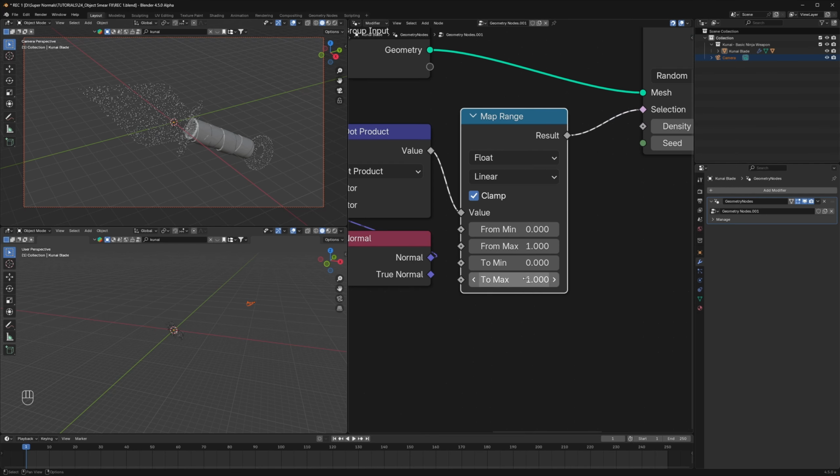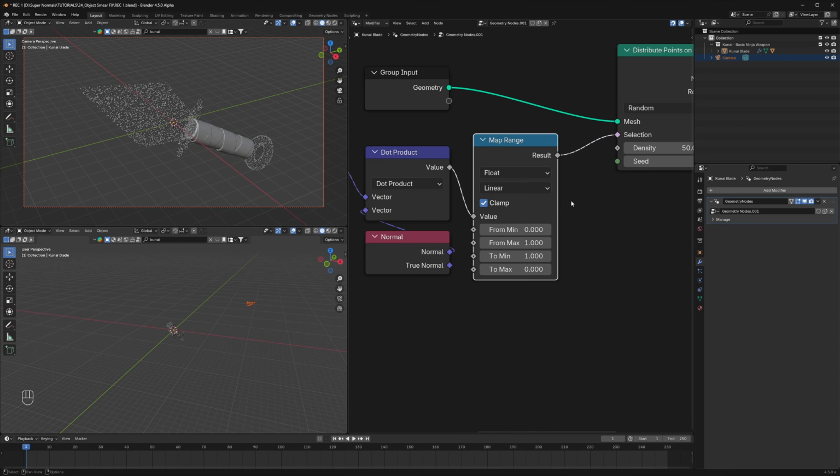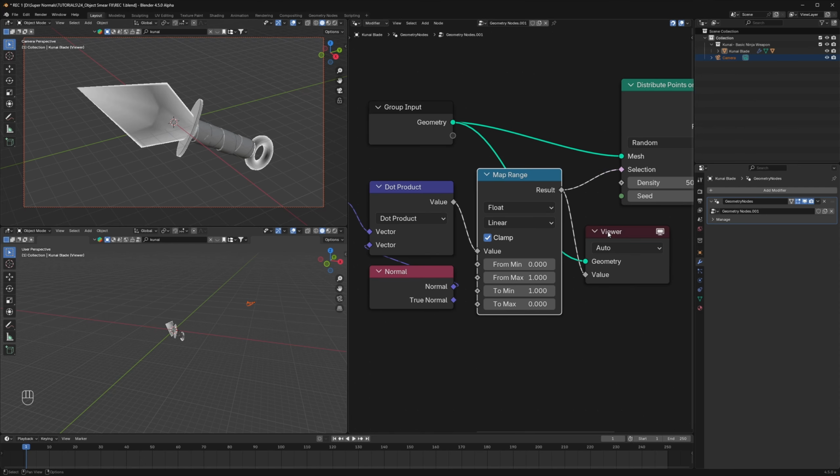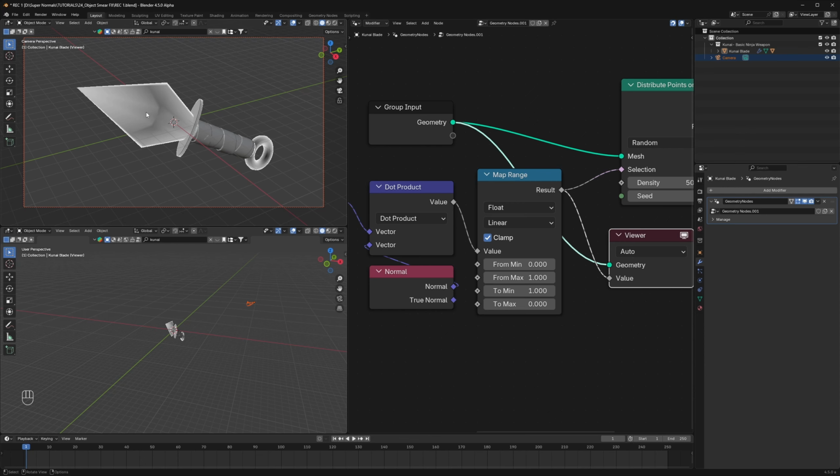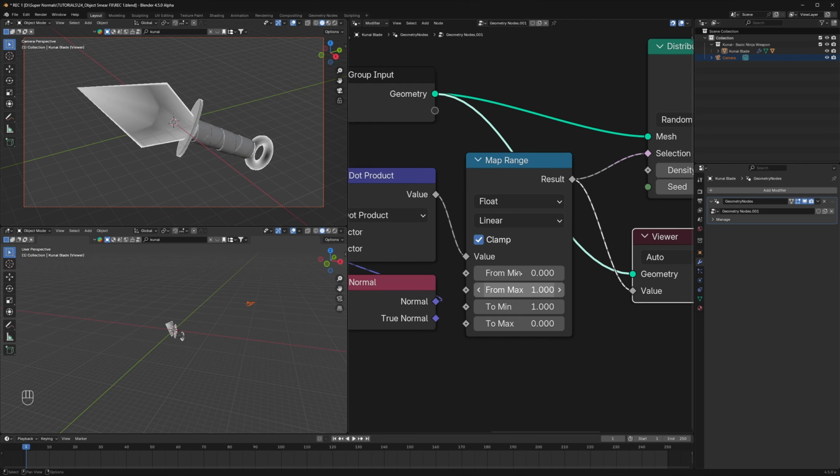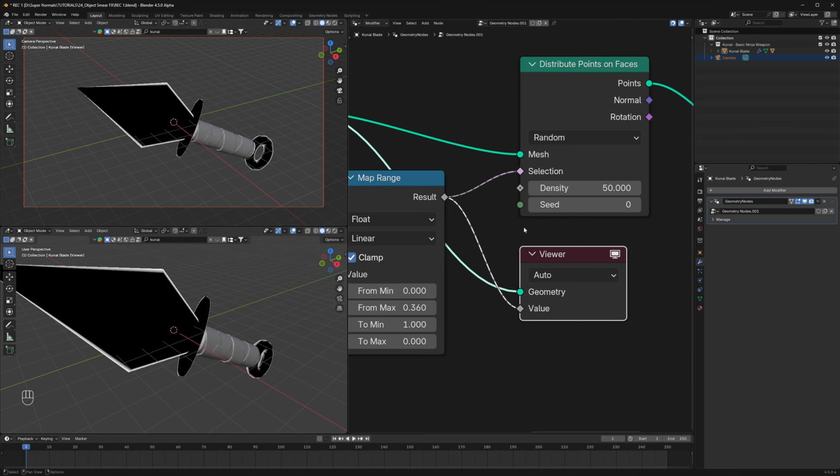If we flip around this to minimum and max, like I will set this to 1 and this one to 0, nothing is happening right now. Let's see what we are actually getting right now. As you can see, it is not that perfect right now. We should change around with these two values to make sure that the between part is all black. So let's just reduce down the max value and it should get us something like this. Now the front part is almost black. Let's just see where the points are summoning.